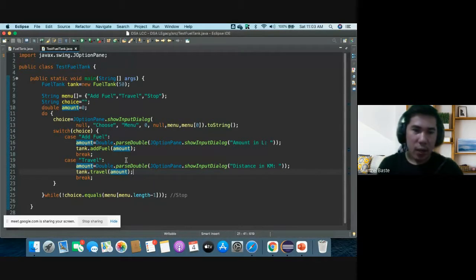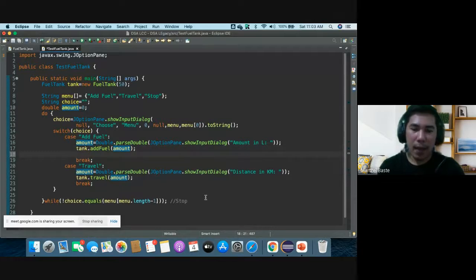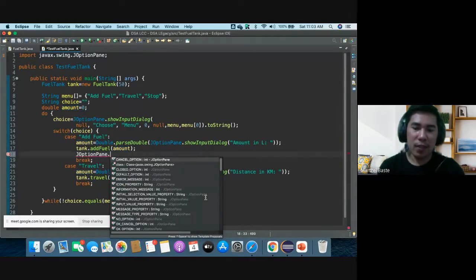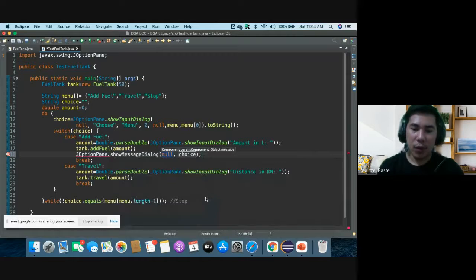So, pwede mo magdungag o option pay na show message. Up to you, no? Kung gusto mo, amount liter is added to tank. Okay?